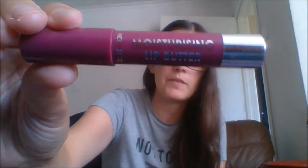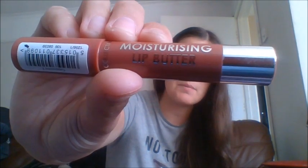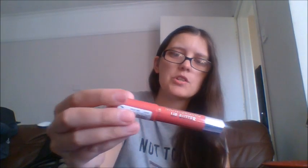This was in the colour Perfect Plum. This one was a matte lip butter. And this one was in Marshmallow Pink, which is a gorgeous pinky colour. Then we got a moisturising lip butter in, I believe it was Cappuccino. So some are moisturising and some are matte, so obviously we're going to get 2 different effects. Then you got 2 of the matte lip butters in Pumpkin Pie. Pretty cool. So we won't be trying the extra one. Then you got 4 of the Vintage Rose moisturising lip butters.